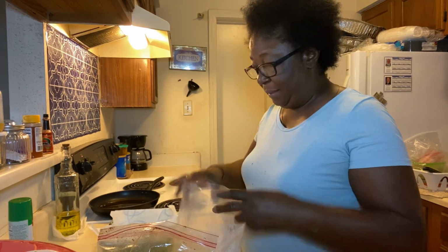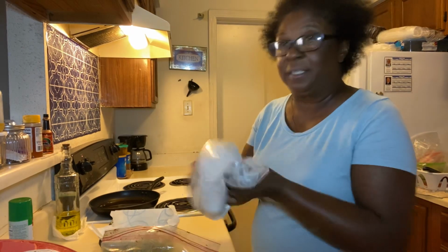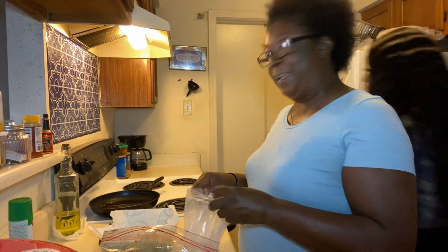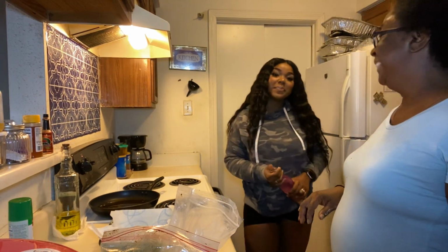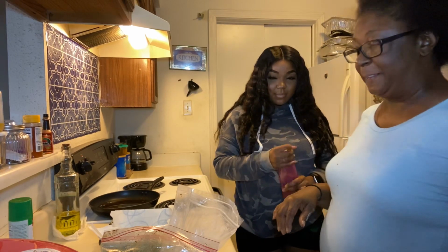And so now I got my chicken in the bag, making sure that it's coated real good. You want to check on your cornbread? Yeah. Look at y'all Stephanie bag. She come back after I checked on it. It's coming along. Oh yes, it is.